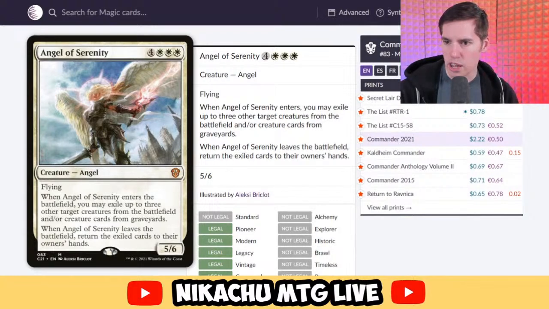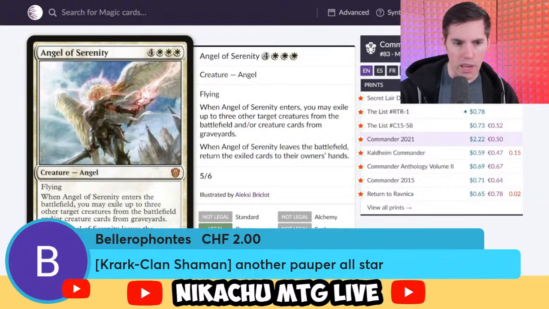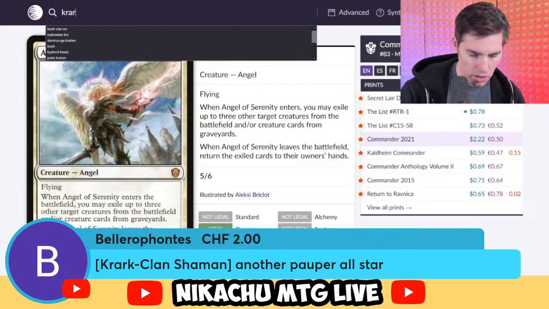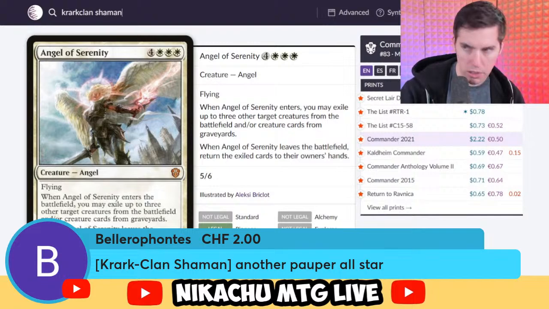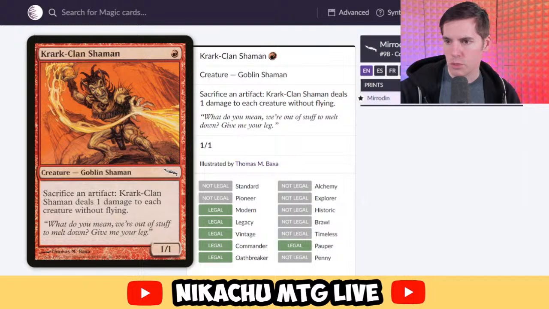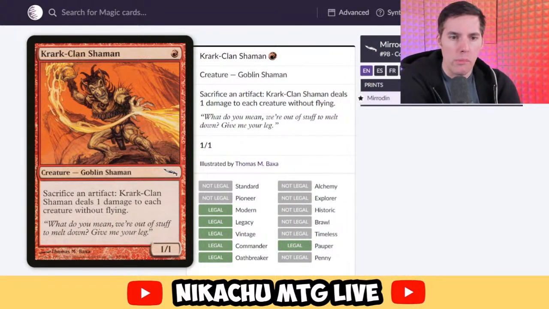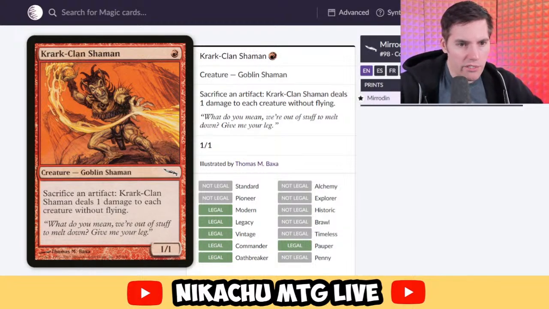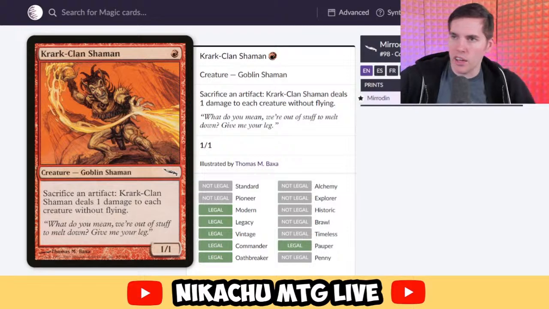Next super chat. We'll take from Bell. Clark Clan Shaman. What is this all about? Clark Clan Shaman. Another Pauper All-Star. Really, I'm not familiar. I mean, I'm not deep in the Pauper format, but I've never seen this card played against me. Red 1/1 Goblin Shaman. Sacrifice an artifact: Clark Clan Shaman deals 1 damage to each creature without flying.